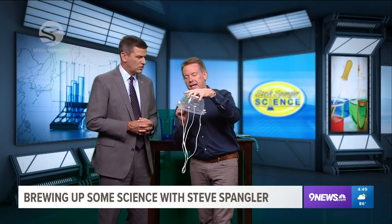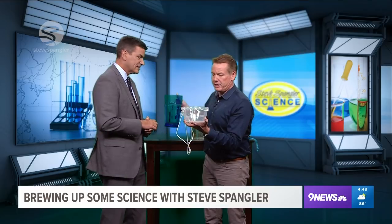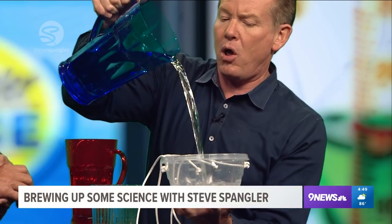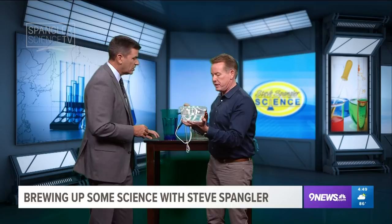So we practice by doing this. Take your favorite Tupperware and just drill holes in the side of it — four holes. Kids, it's fine. Mom and dad will love it. You're going to be a STEMologist when you grow up. To practice, we're going to fill it with water like this. Isaac Newton had some laws of motion, and kids are heading back to school thinking about those laws because teachers are saying we're talking about physics.